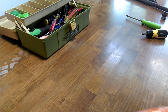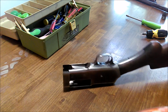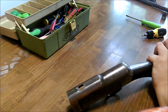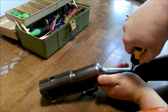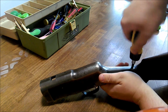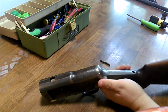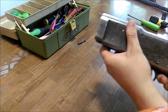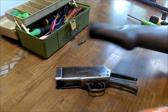So that's the front half, and that was by far the hardest part of this. No, I'm lying. This is the hard part. The receiver is easy to take apart. If you don't know what you're doing, it's hard to put back together. What I'm going to do first is take off the wooden stock just so it's out of the way. There we go. So, tidy receiver, tidy stock.